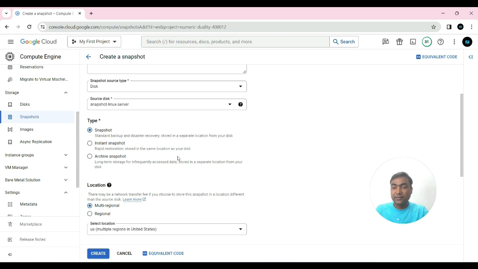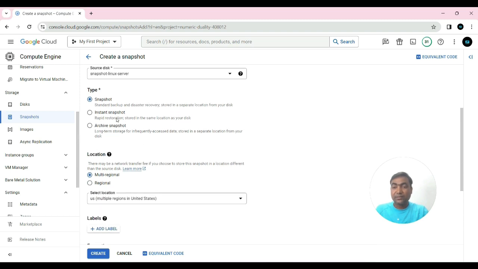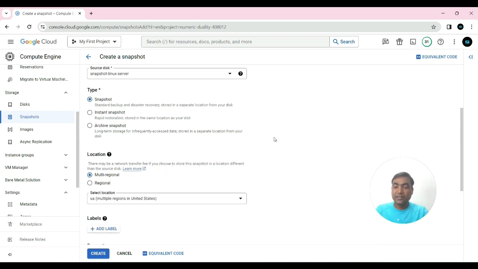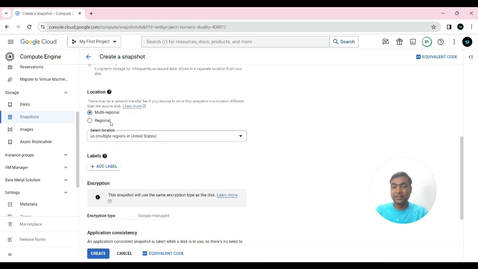Then guys, the snapshot has multiple types. As I said already, guys, the instance snapshot, archive snapshot. Based on your project requirement, you can select here, guys. Then you can select multi-regional or regional as your location, but by default I selected US, as you can see here.